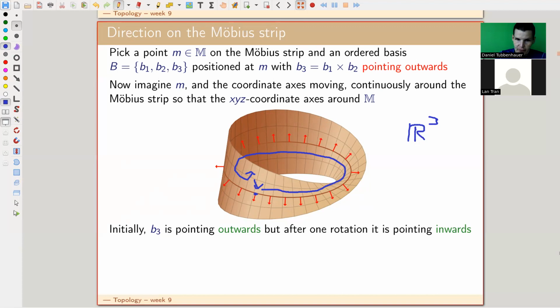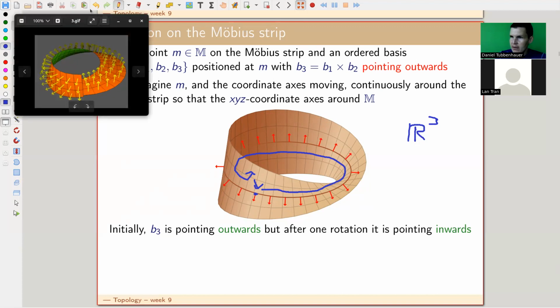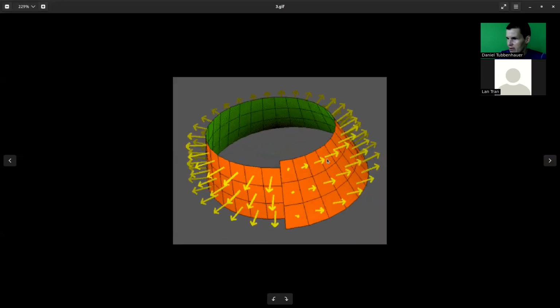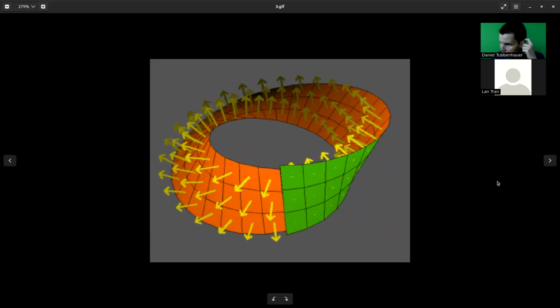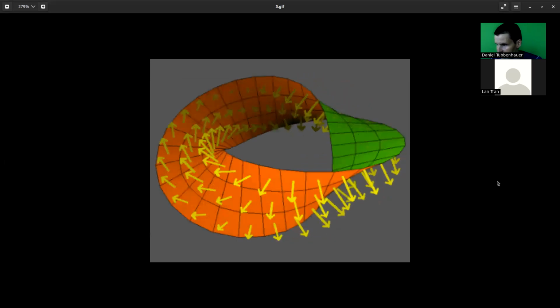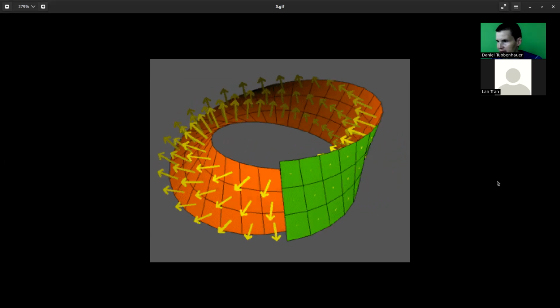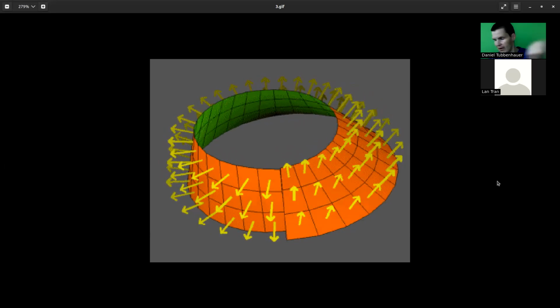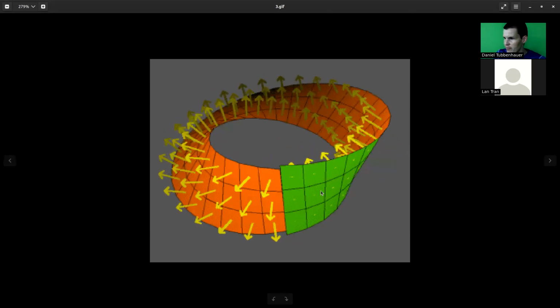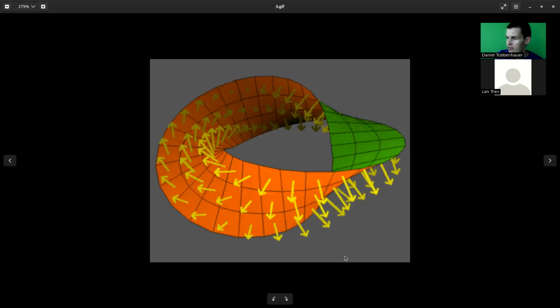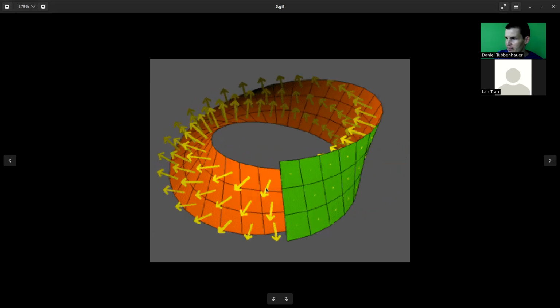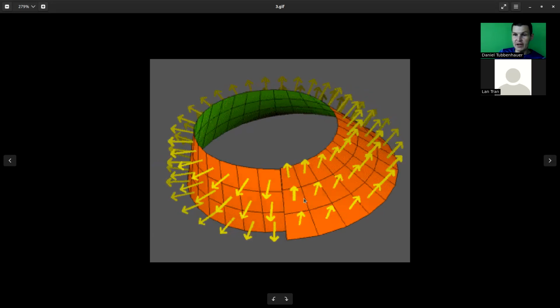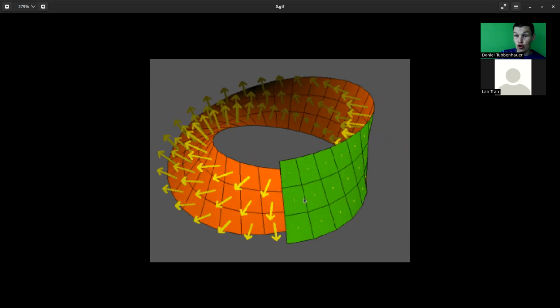I will have the following animation for you. Hopefully that makes it somewhat clearer. Okay, let's do it a little bit bigger. So at every point, I want a vector pointing in some direction. Okay, and we start with the annulus. That's the first picture. And here everything is good. So everything points outwards, but for the Möbius strip, which is this twisted guy, we have this problem that if you go around, then we cannot change the direction where we look into. And that's called non-orientable.